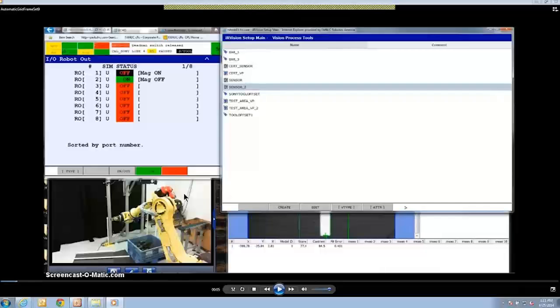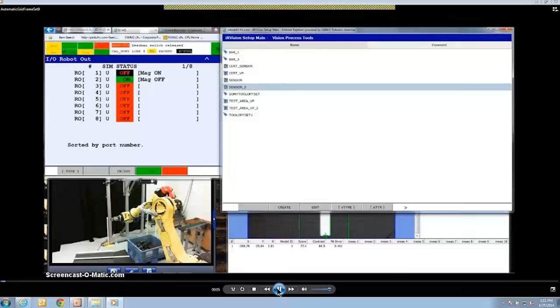So I'm going to try and walk everybody through it. When I'm referencing a screen, try and follow the black pointer. That's what I'm talking about. The white pointer is what was used previously to navigate through the various vision screens. Up here, down here, this is a webcam video of the robot moving around. We have our iRVision setup, iRVision runtime, and an echo of the teach pendant.